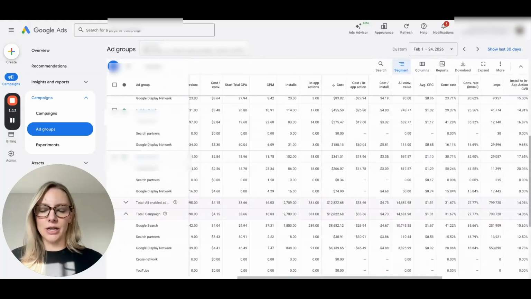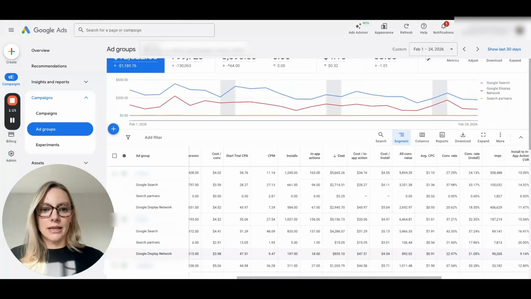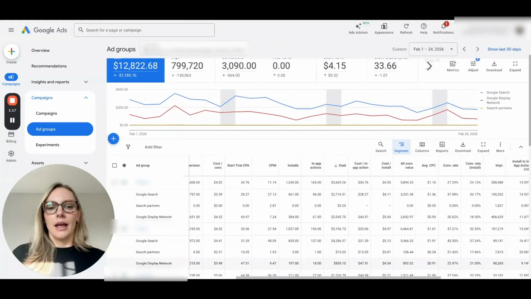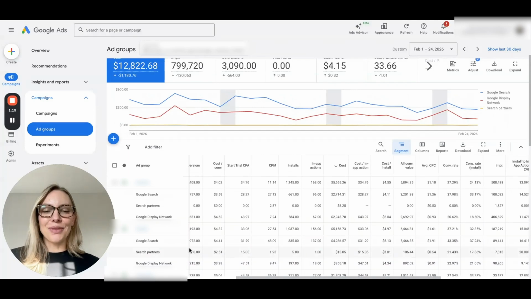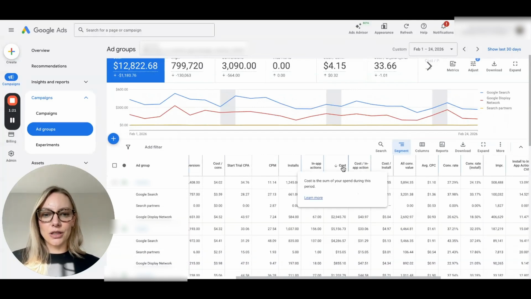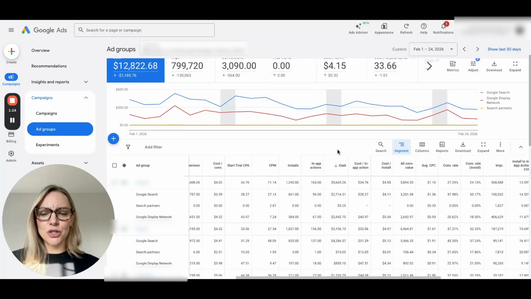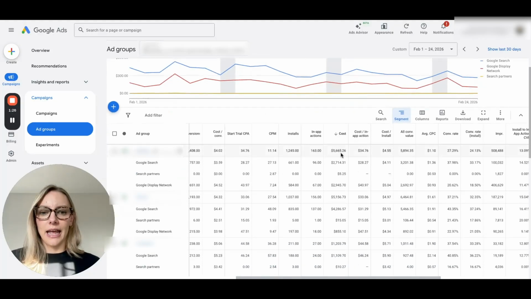YouTube is also included in here. This particular campaign is not serving anything on YouTube intentionally. But the thing that I wanted to walk through is you can see when you do that network cut that you will notice the spend by different network, but also you can start to see the cost per in-app action by network. So let's just call some things out, right?